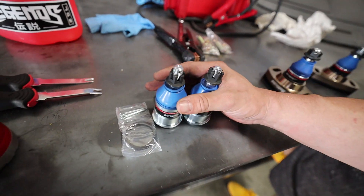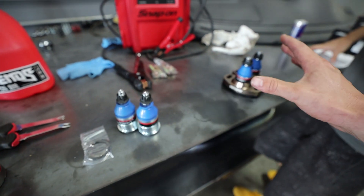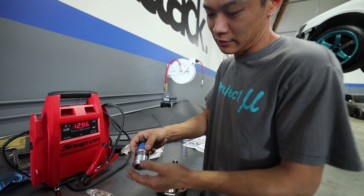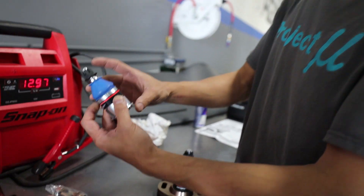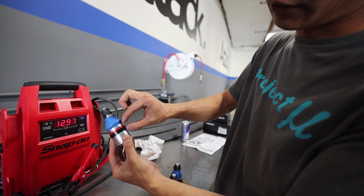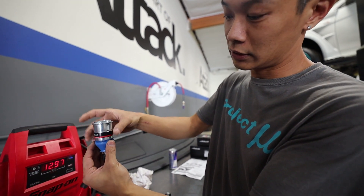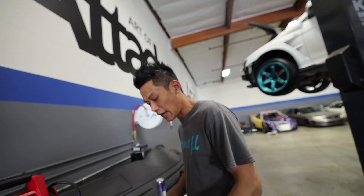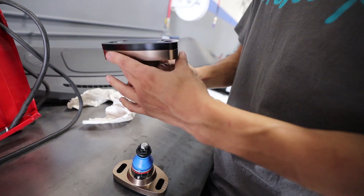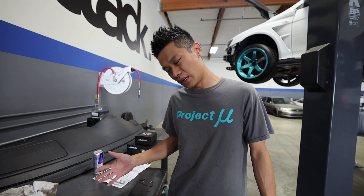Before we get into installing the front sway bar, I want to show you guys the ball joints. We have the rear ball joints and the fronts, and Ken has a really good explanation of how this changes the whole car. For the rear, it's a roll center adjustment - once you lower the car your ball joint sits lower. This one raises the knuckle back up so you can get factory geometry. The front one is longer and you can also adjust your camber by moving the plate around. Standard S2000 already have adjustment but they max out at around two and a half to three degrees.